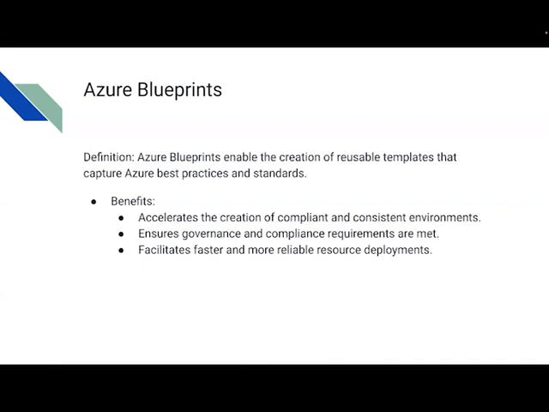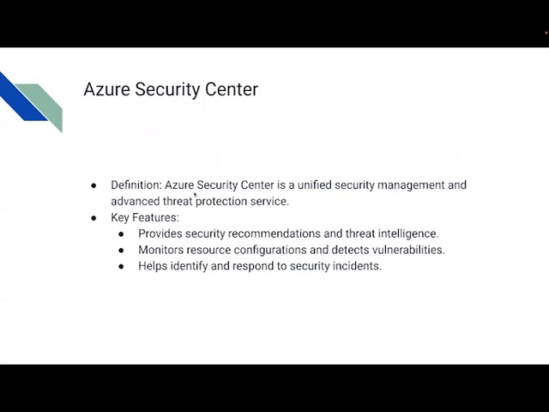The bigger picture: it ensures the governance and compliance requirements are met. Of course, when they give it, before going to the audit, you can fix the loopholes and properly fix your environment for the readiness assessment. It facilitates fast and more reliable resource deployments. This is where, as I told you, we are getting a blueprint and putting it in another place. That will reduce the time wasted if you want to implement it again, it will reduce the timelines.